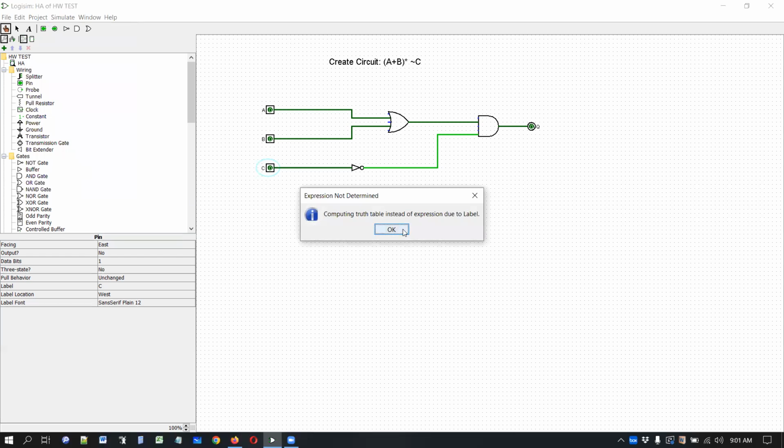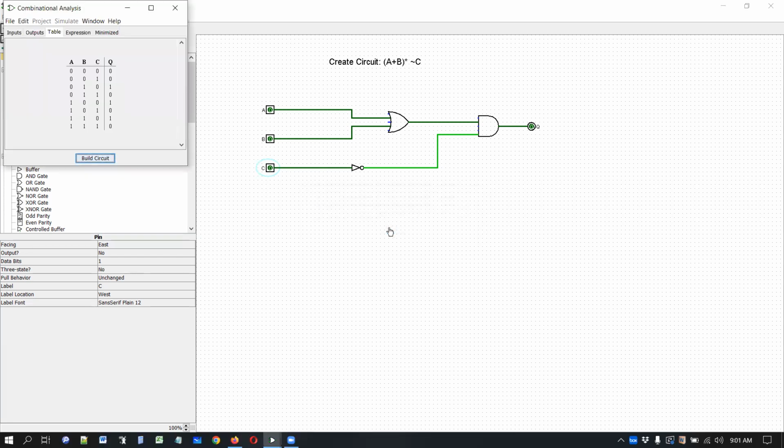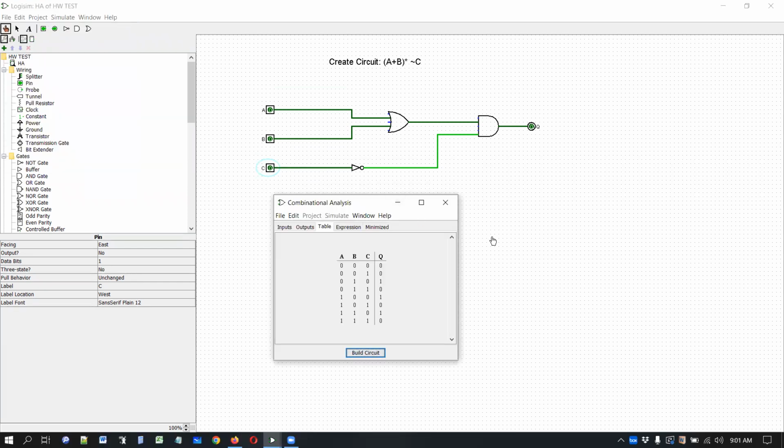When you do that, this is going to show you more information about the circuit you just created. And you get an output like this one. So you have here the truth table, which is very, very useful for analyzing your circuit, because even before creating a circuit, you could come up with the truth table. And these are the output bits that you want for your output Q.